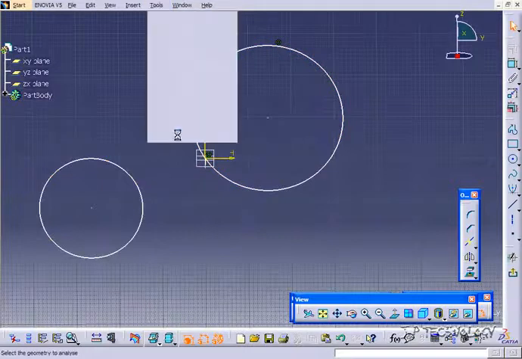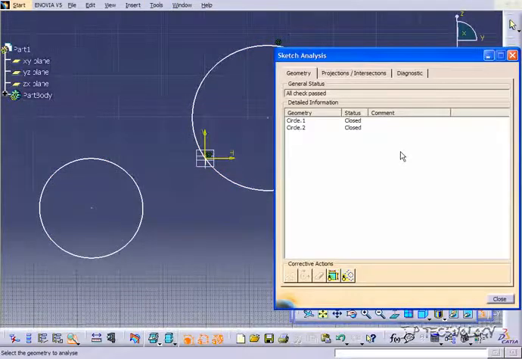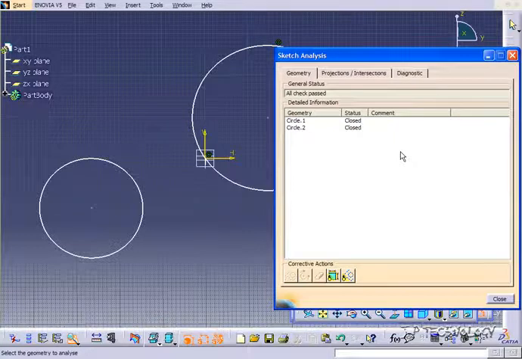And we'll click Tools, Sketch Analysis, and again it's going to show that we have two and they're both closed. So it doesn't have to be just to one specific profile, it's going to show multiple. So everything that's going on in this one sketch, it's going to show. So this tool allows you to check and recheck everything before you put it out into other workbenches to create parts and whatnot. And that concludes our tutorial on how to use the sketch analysis feature within CATIA V5.